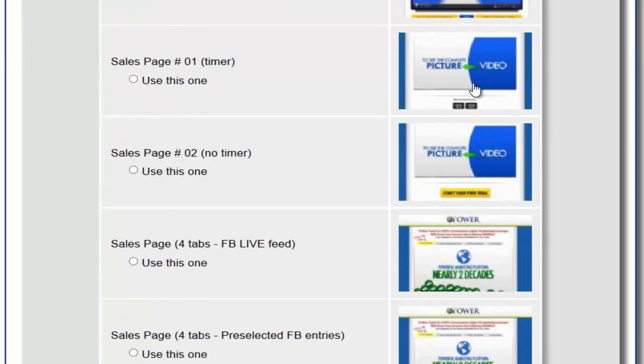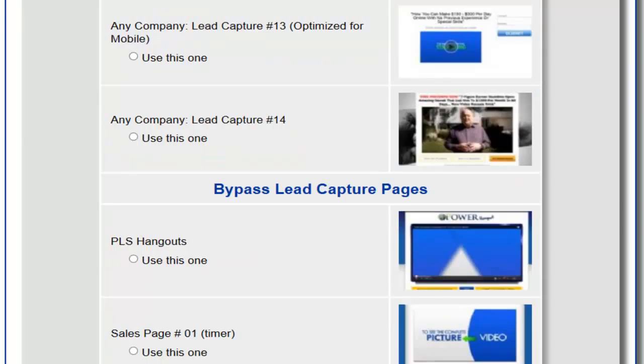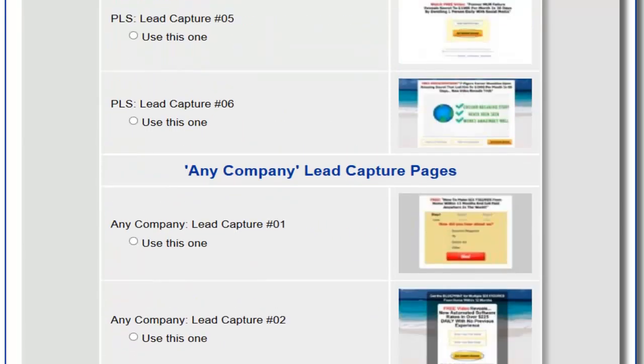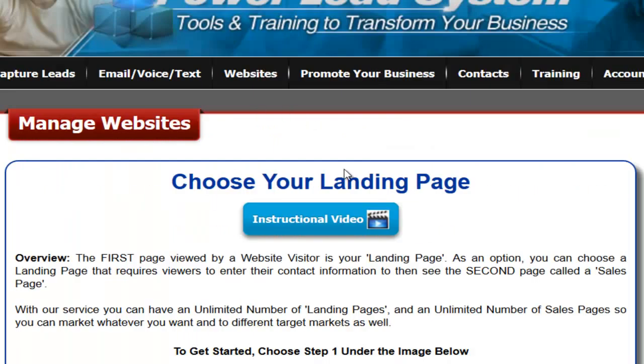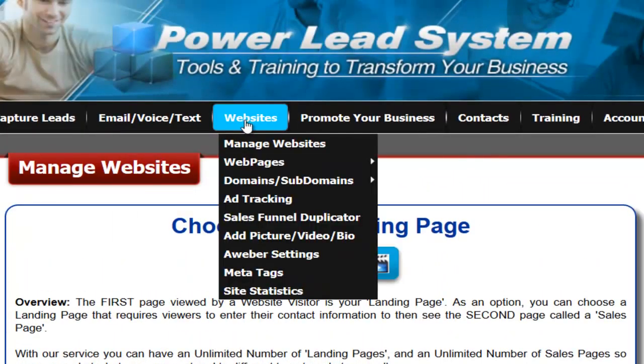PLS Hangouts, the sales pages, this one here, sales page free lead system video. All of these now have this wonderful step as you're setting up the page that allows you to edit the background pic. So I'm going to show you that really quick.